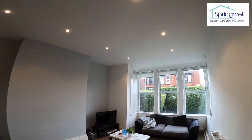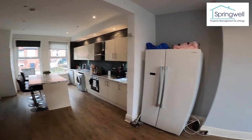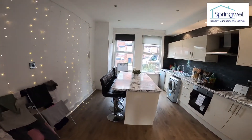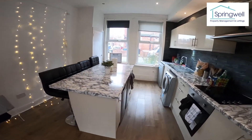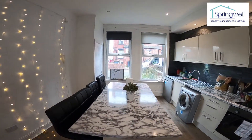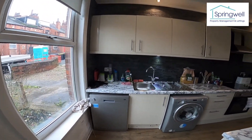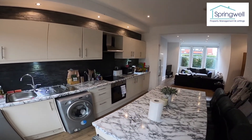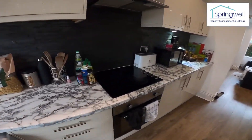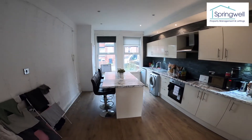Huge high ceilings, really does feel very spacious indeed. Over into the kitchen we've got a big American-style fridge freezer, a breakfast bar, and underneath we've got an additional fridge and freezer. Walking through the kitchen we've got a dishwasher, plenty of cupboard space, a washing machine, hob, oven, and microwave — a very modern, really cool space.